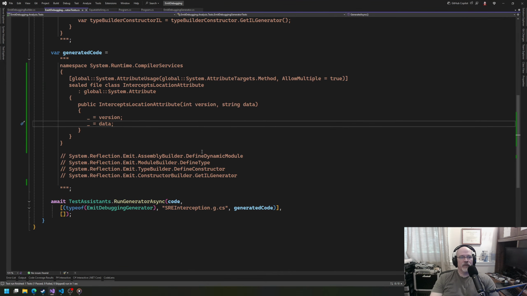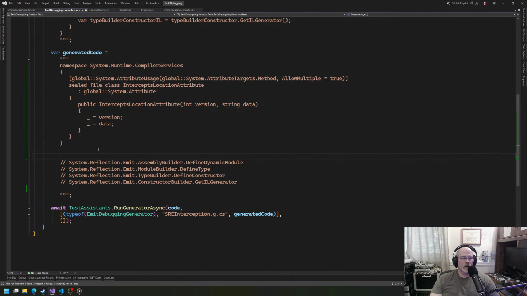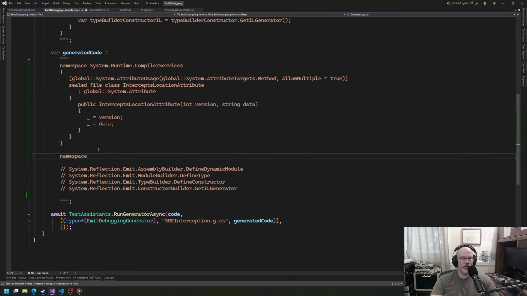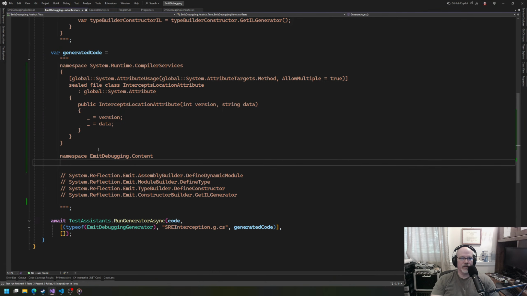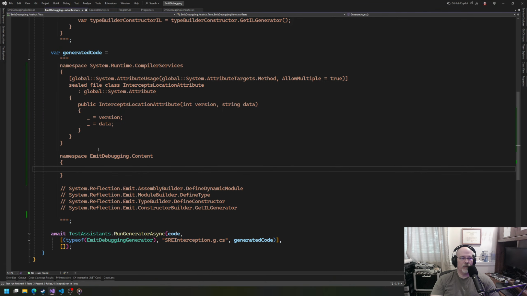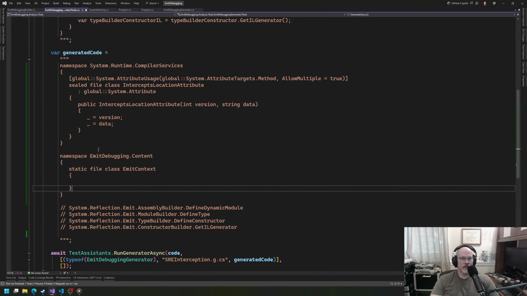So the big thing that's going to need to happen in the generated code is we need this attribute there. That was the first thing. Then we're going to need like a namespace, EmitDebugging content. I don't know what I'm going to call it. And one of the things I'm going to have in here, and I don't know if this is the right order, is a class, Emit context, something like that.